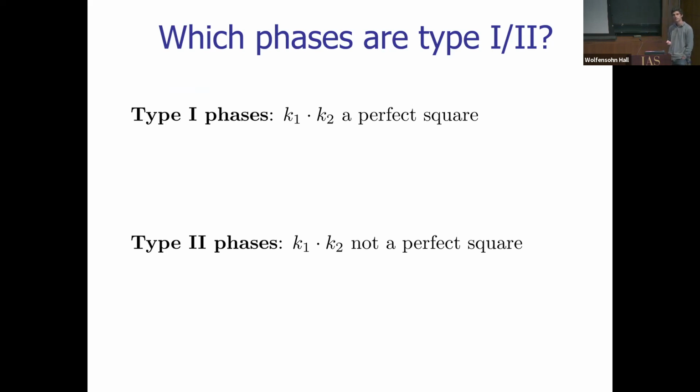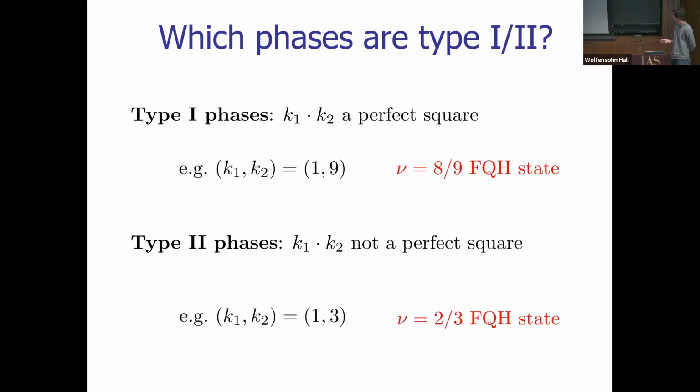Yes. So there's no requirement that K1, K2 are even. Both can be odd, that's okay. I'm just going to do the case where they're both odd, but that's not for any deep reason. It's just slightly easier, as you'll see in a second, to connect it to a system you've heard of. But this statement applies to both the bosonic case and the fermionic case. The statement I made here is true in both cases. But all the models I'm going to discuss are in the case where they're odd. It's not a big deal, but just to be concrete, I'm focusing on the odd case. So they're fermionic systems.